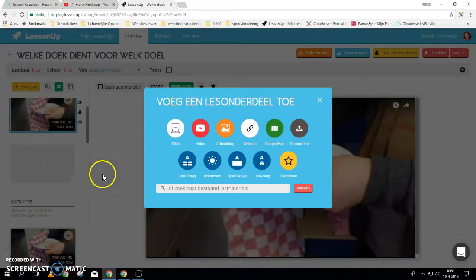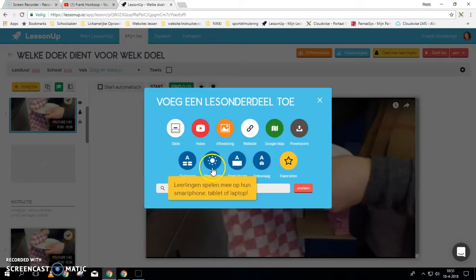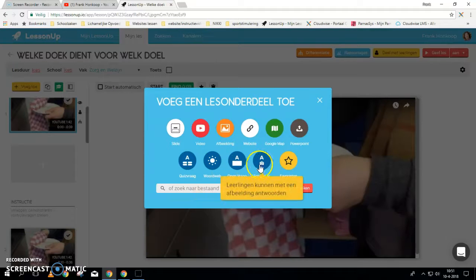I can put a whole website in this square, a PowerPoint presentation, also a Google map, and these are questions. A quiz question, a word spin, an open question, but also a picture question. All can be put in like a PowerPoint presentation. This is then the first sheet.